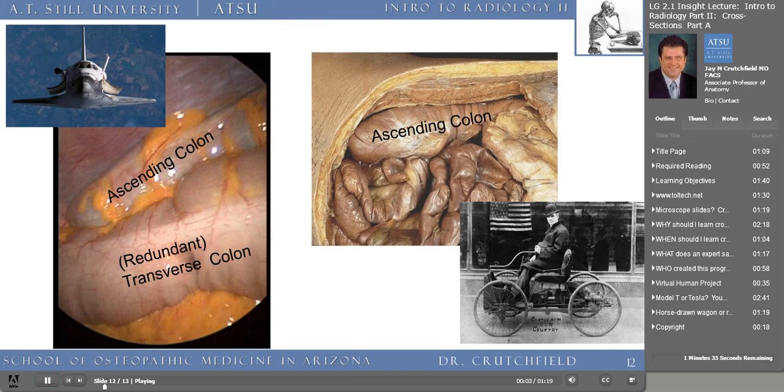Still unconvinced? Here are two more images. We see an embalmed cadaver showing the ascending colon, and another image taken from an actual operative photograph showing what the ascending colon and a redundant transverse colon actually look like. There are very few similarities except for morphology. They feel different in the operating room, they look different, and one of them will actually bleed, but that's not the point. The point is they're all tools to learn anatomy, and some tools are better than others. They're all tools: cadaver dissection, cadaveric videos, operative experience, and cross-sectional anatomy.